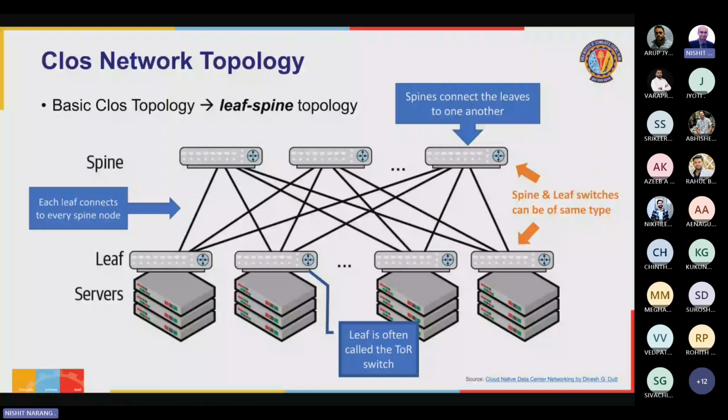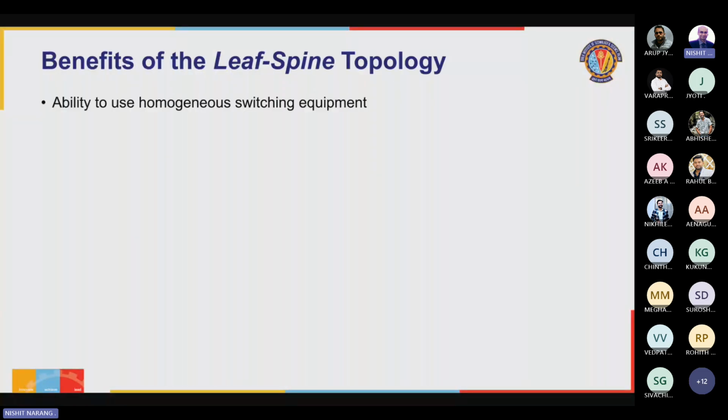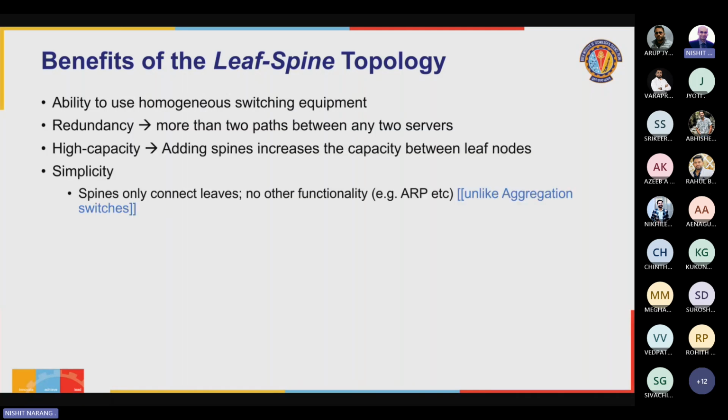So let us not get confused by the terminology. You can call them a router. The general term used in literature is always a switch, because these are layer 3 switches, which have the twin function of switching as well as routing inbuilt. So that's what they call it, but you're right. It has all the network functions, the layer 3 routing functions. So you can very much think of it like a router.